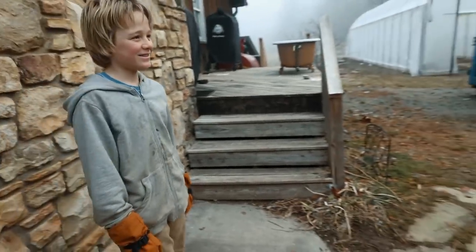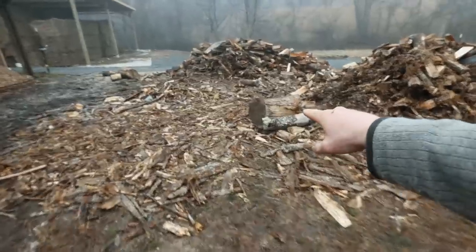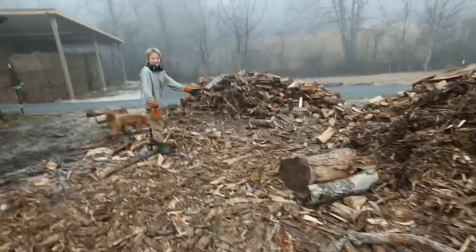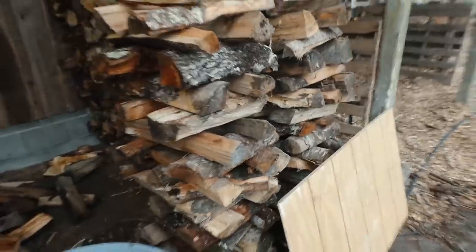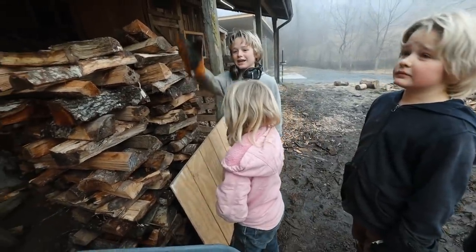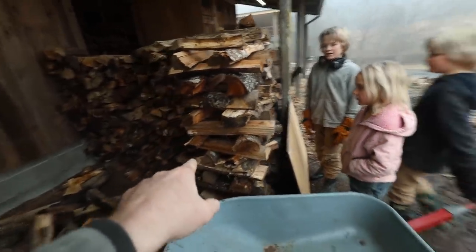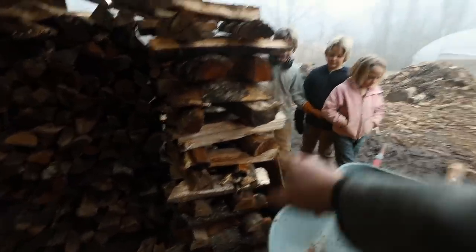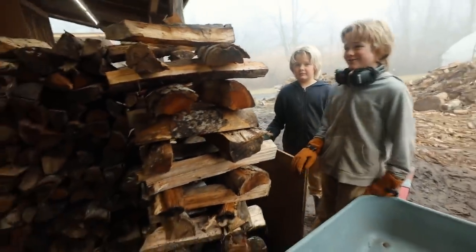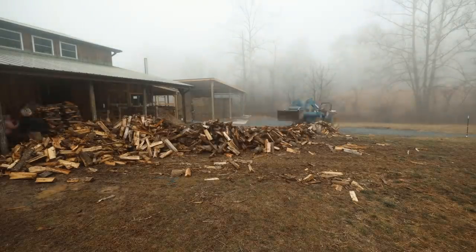We've been slowly knocking out this huge pile of wood. You guys don't have as much left as I thought — you've been working hard. You've stacked it outside the stall with a support wall. You guys have got mad country skills. I want to get this walled in. Most people don't know how to stack up a woodpile. You've always wanted to do it — it holds it back, it's its own retaining wall. Let me see if I can help by pushing it a little closer with the tractor.